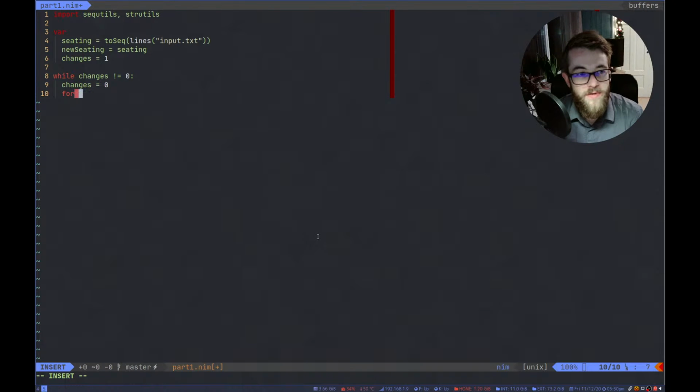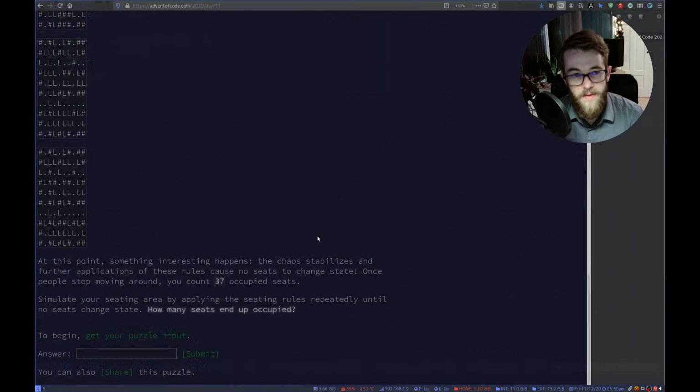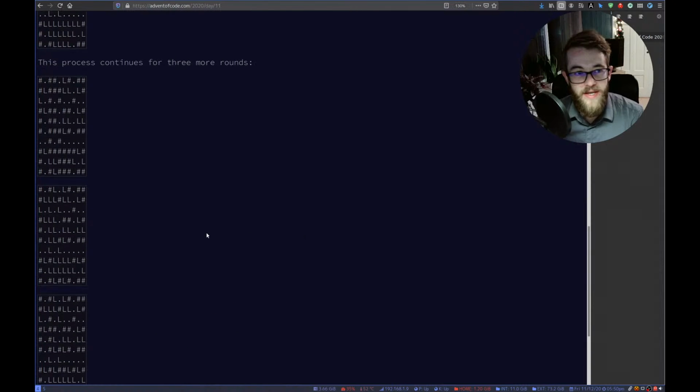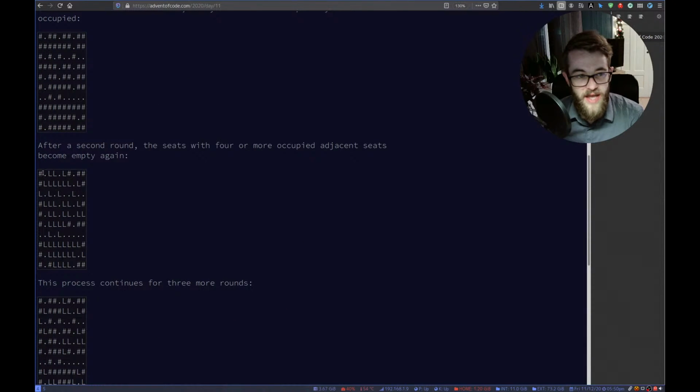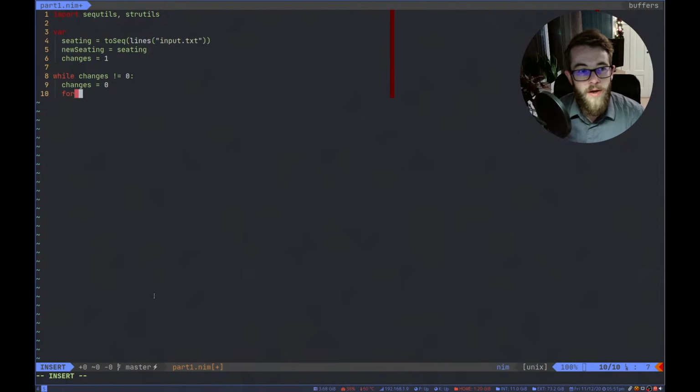So we can index strings in the same way that we index arrays. So we need to loop through this way and this way. So for I in seeding the length, or let's just do for x.